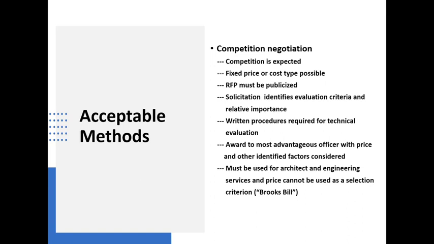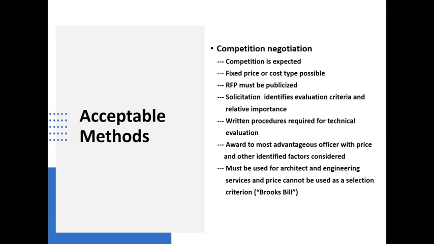Now, in many cases, this involves the assignment of a number of points. 20 points for experience, 20 points for assigned personnel. So price may be a factor, but it may not be the controlling factor. And you're expected to have written procedures for how you're going to conduct technical evaluation of proposals. Now, in this situation, the award goes to the most advantageous offer. By the way, that's a typo. It's supposed to say offer, not officer, with price and other identified factors involved.